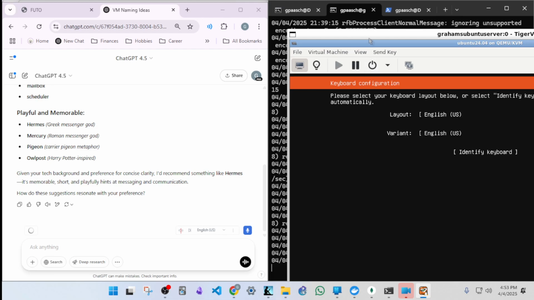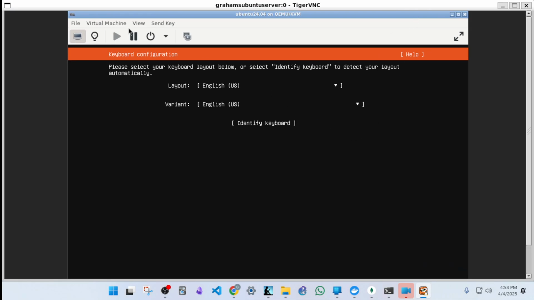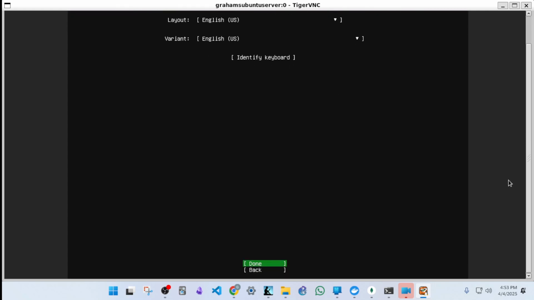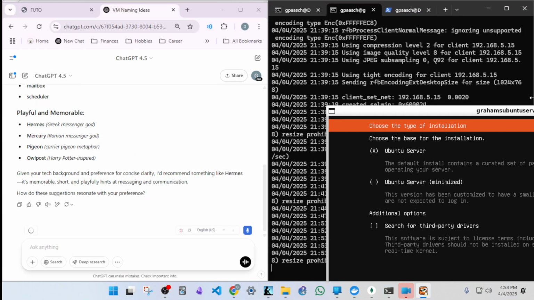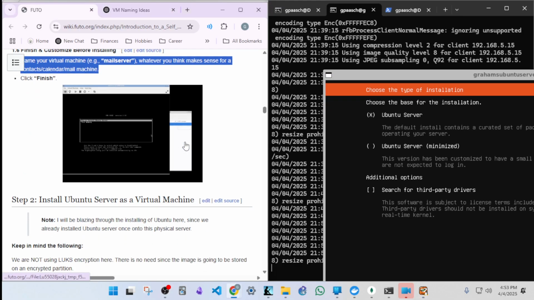All right, so this should look familiar. This is what we did with our actual machine. Never mind the virtual. So let's see if we can view this a little bit easier. There we go. So that's a little better. Be nice if I could adjust this better, but that looks good. Okay, so now we have to go through all that, so that's probably coming later. We don't have to name the machine yet either.